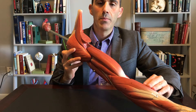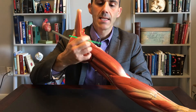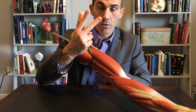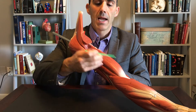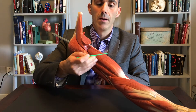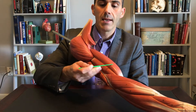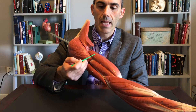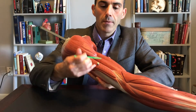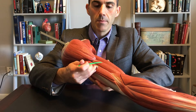Moving to the next set of muscles on the brachium, starting on the anterior side, we have biceps brachii. 'Bi' means two, like a bicycle has two wheels — biceps brachii because it is in the brachial region of your arm. We have a short head, which is medial, and a long head, which is lateral — just think LL, lateral long. Next, turning to the side, we have brachialis, which is easy to remember as it's on your brachium.